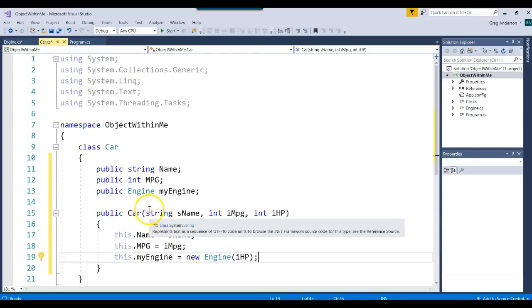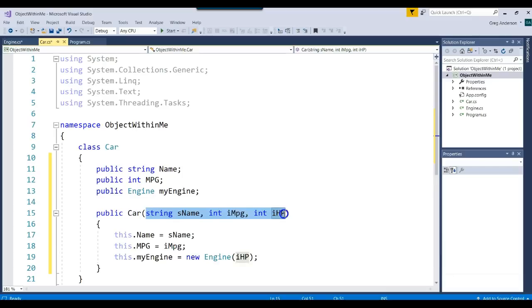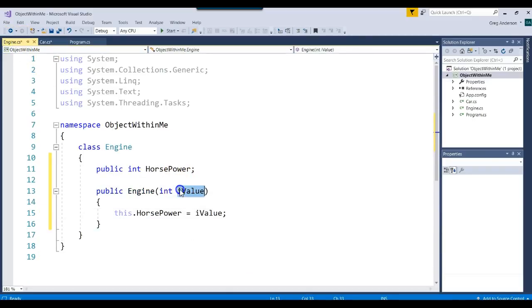If we ever make a car object and pass three parameters to it, it will load up the name, the mpg, and then for the engine attribute, which is an engine object, it will create a brand new engine object by calling the constructor and passing the parameter we received here. That value then gets sent to this constructor, who in turn loads up the horsepower attribute.